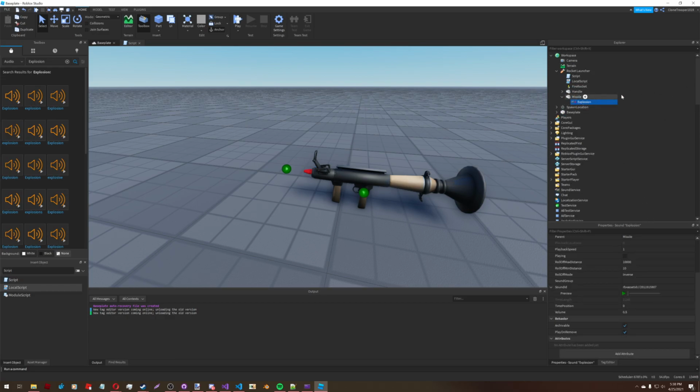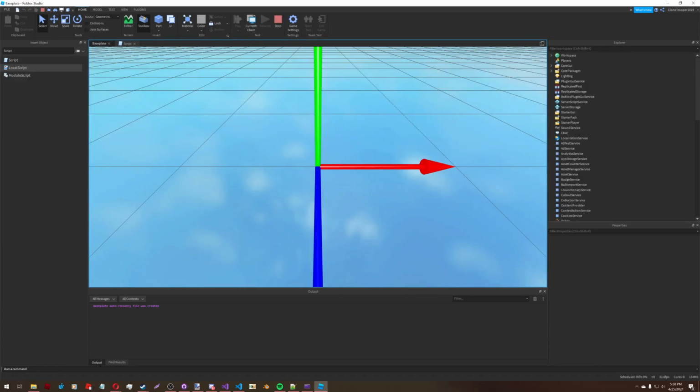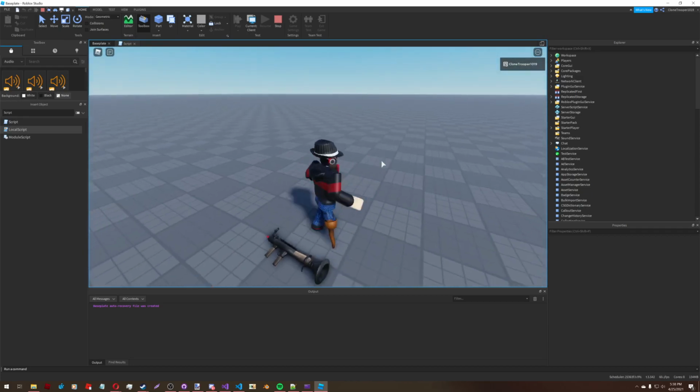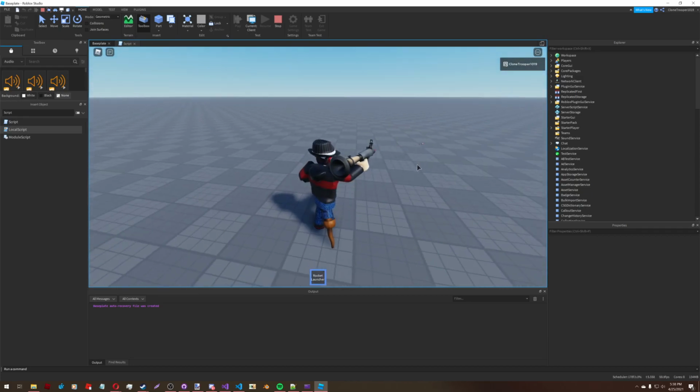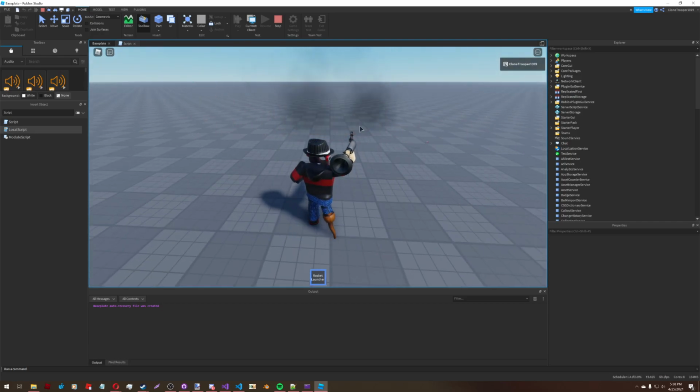We can use that property to our advantage to automatically create an explosion sound without any scripting, just by having that set to true and having it parented to the missile. So if we try that out real quick, pick that up, fire it. Yep, there you go. Now it has an explosion sound effect.